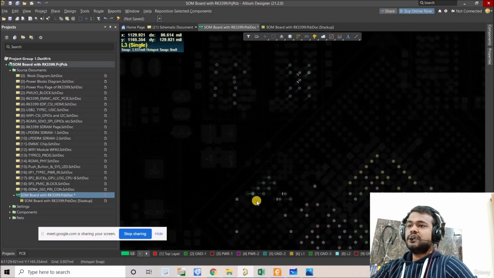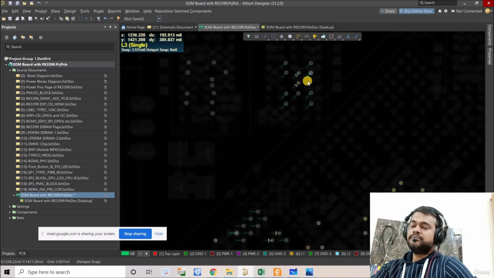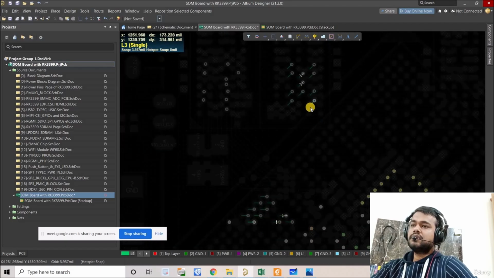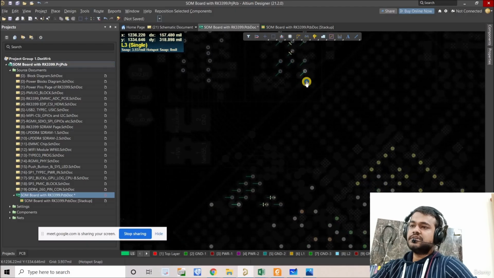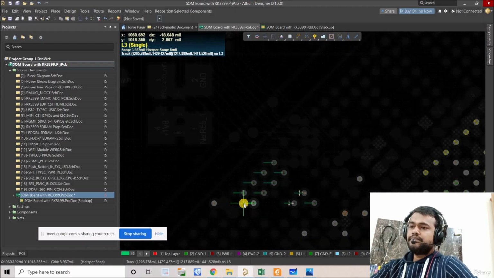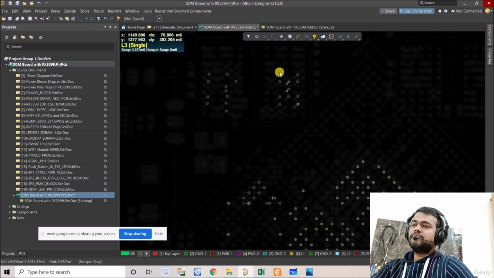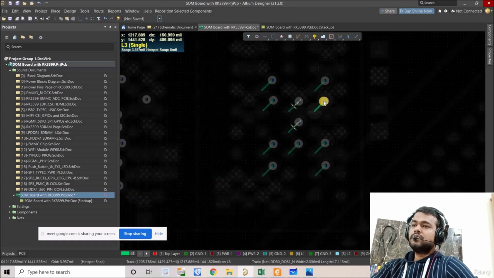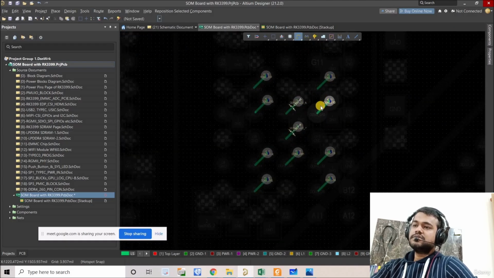Mask this one, and you can see how it is connected. Okay, where this is going, it's pretty straightforward in this section. Okay, so one is here. Let's start from this one.